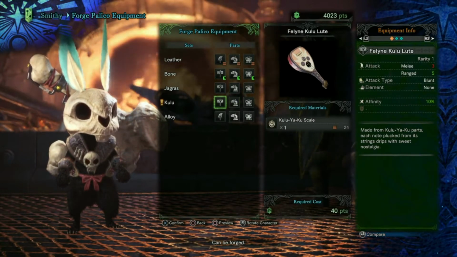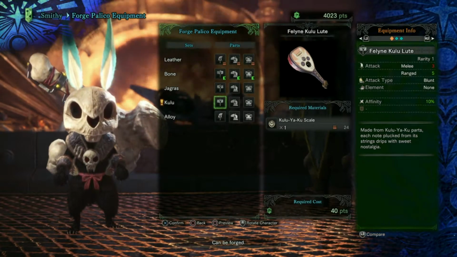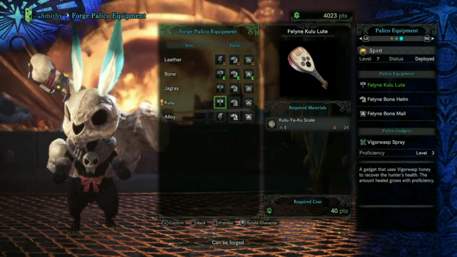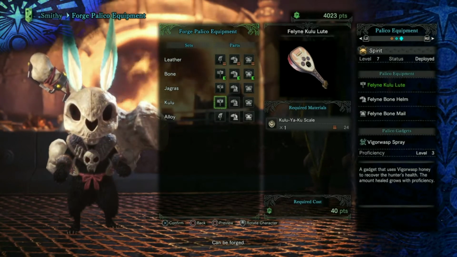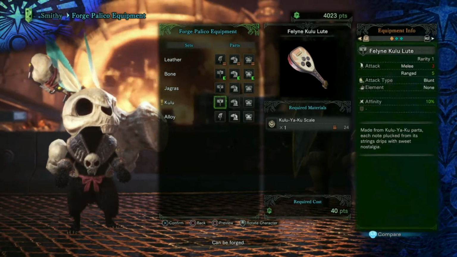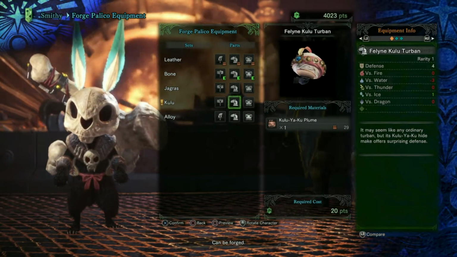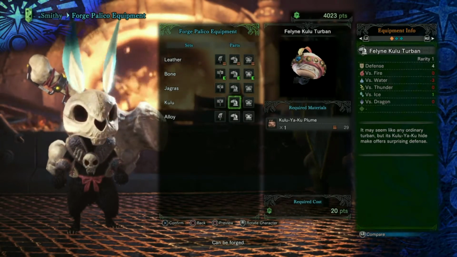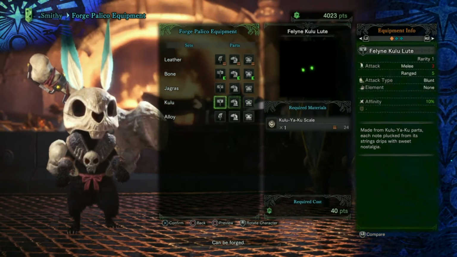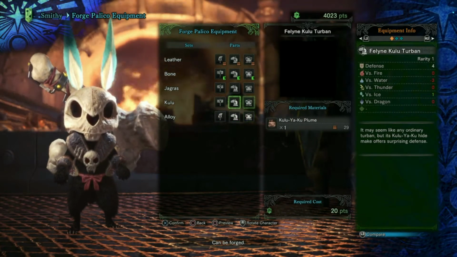Kuluyaku, let's... What does that do? Is it a blunt? Gadget that uses vigor wasp honey recovery. No, that's obviously... We could do the turban. That's kind of funny. I think I've actually never had him use this one before. Let's see, melee. It's two. We'll go ahead and.